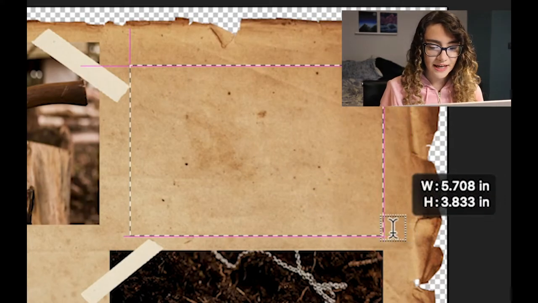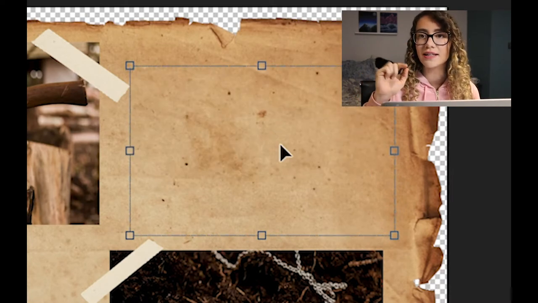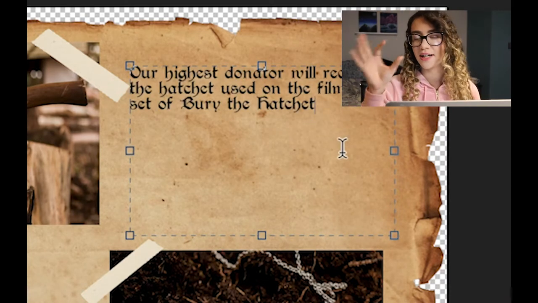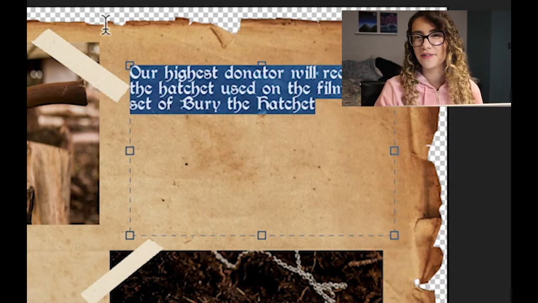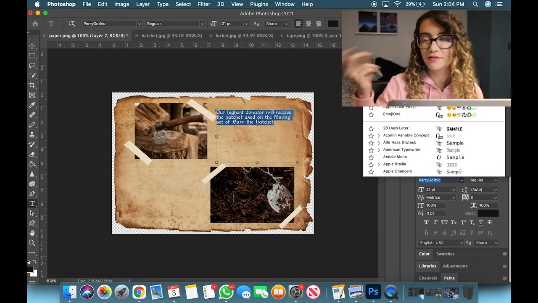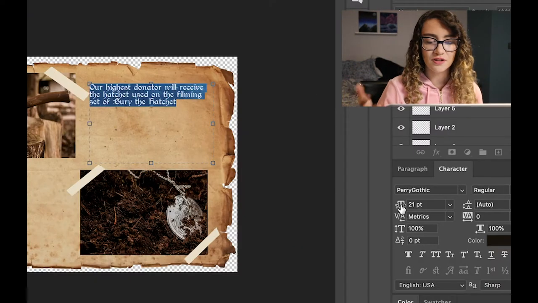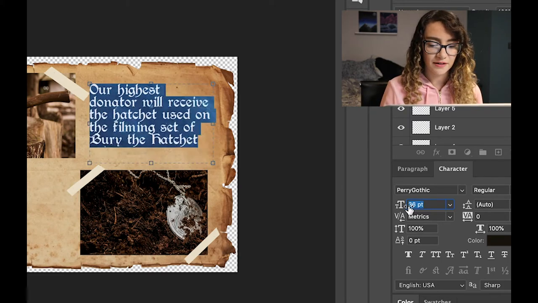So then for text, I like to use the text tool, and then if you just expand it, then you can make a box and the text will go within that box. It kind of creates the borders for you. Otherwise, if you keep writing, you'll go out of the board. Let's call it the board of the text. It's just easier to control and the sizing is just better.